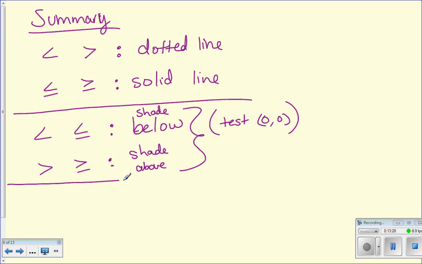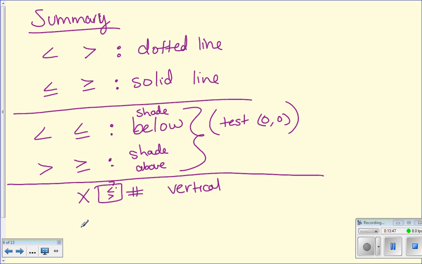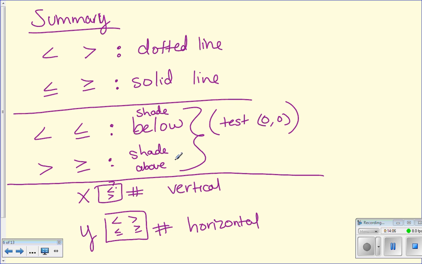Then, the other special cases: if you have x and then either less than or equal to or greater than or equal to, we don't know what's in this box, but a number, this is going to be a vertical line. If you get y, and then again, we don't know what symbol is here, it could be less than, greater than, less than or equal to, greater than or equal to a number, we're going to get a horizontal line. So this is what you would need to do. But in order to get to the graphing part, you first need to solve.